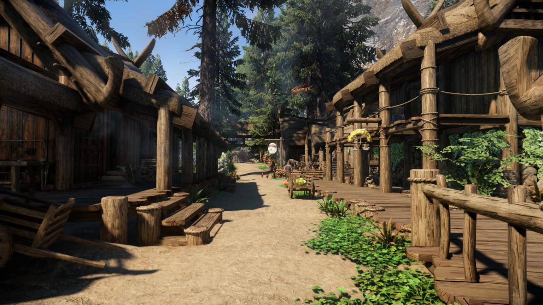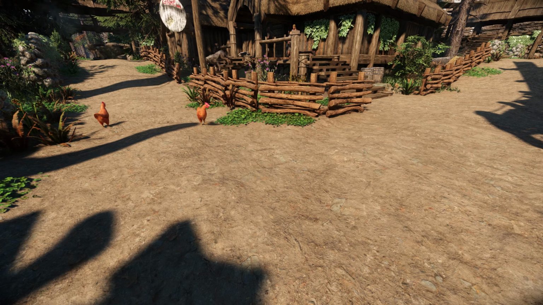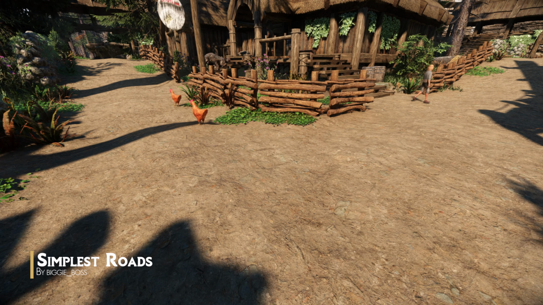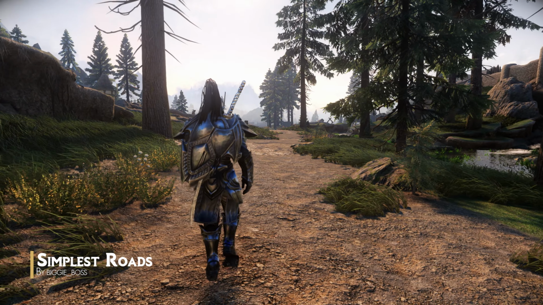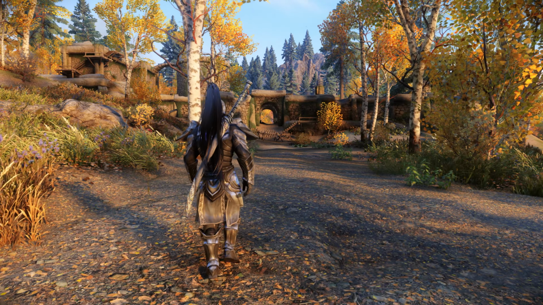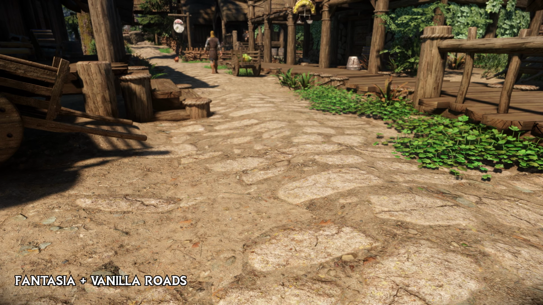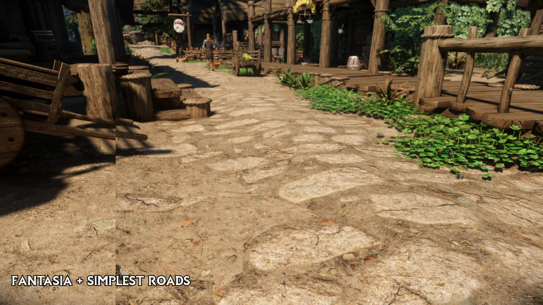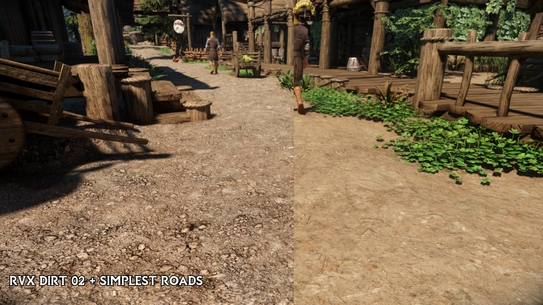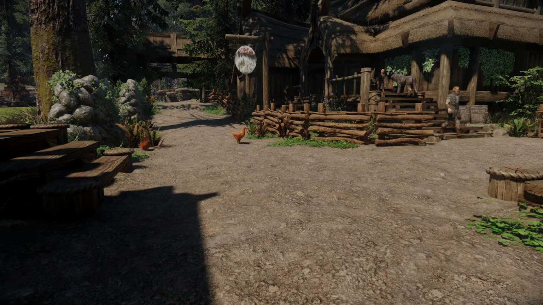Are you tired of dealing with countless patches just to get northern roads to work? If so, Simple Roads is the perfect alternative solution for you. This lightweight mod transforms Skyrim's roads into natural-looking pavements with dirt road textures. The best part about this mod is that it's compatible with any dirt texture mod you may already be using. So if you have parallax dirt textures installed, it will work seamlessly with Simple Roads.